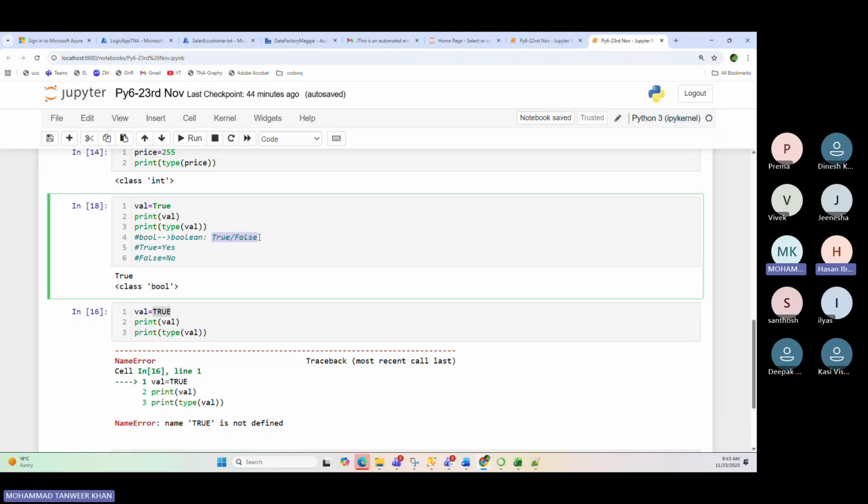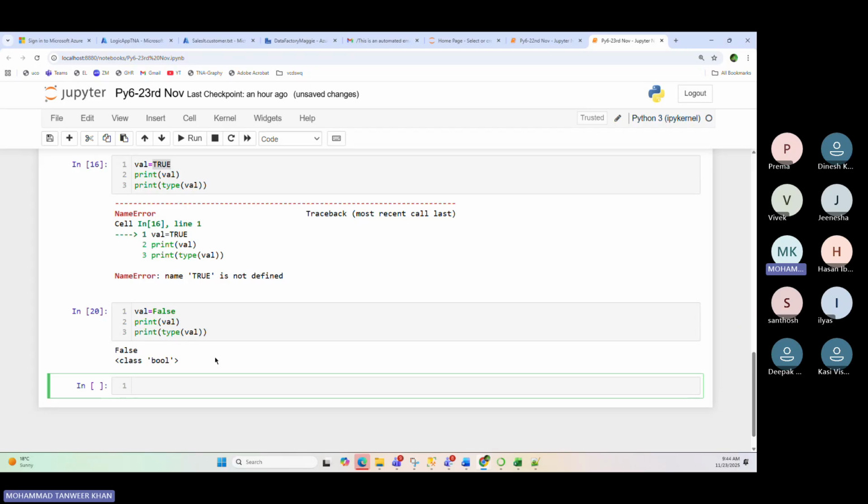Because many times we need a response from Python in yes or no. Like we will give Python some calculations and ask Python to check whether this calculation output is this or not, and we need the response in yes or no. So that is why we go for the Boolean data type. When I show you examples, it will be more clear. But as of now, just understand that like integer, float, or string, we have another data type known as Boolean, and it has a value either true or false. This true has to be written in this way only, and false in this way only.